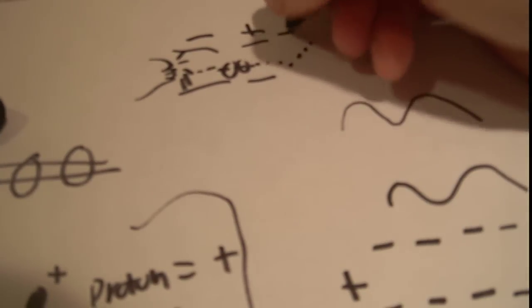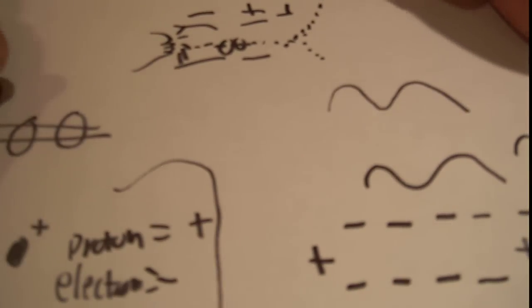And then they have some focusing coils around here just to keep the beam focused. And then it shoots out and a little magnet—you know, if you put a negative here, the beam will curve this way. And if that's a positive, the beam will curve this way to bend towards the positive. So that's how they do the old TVs.